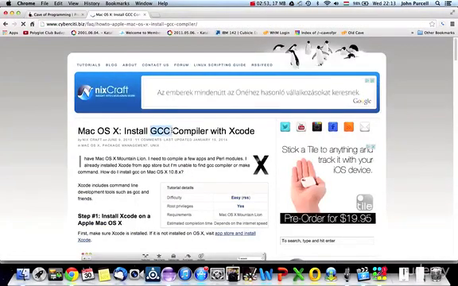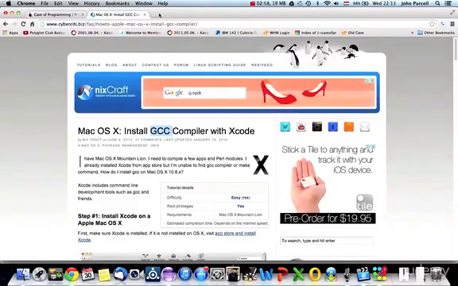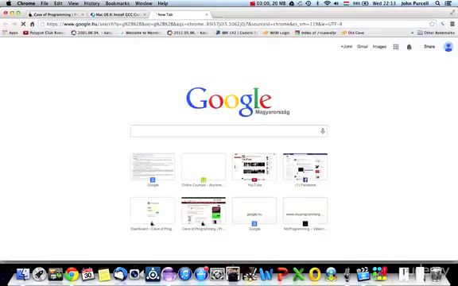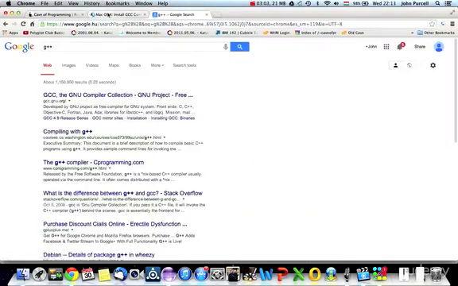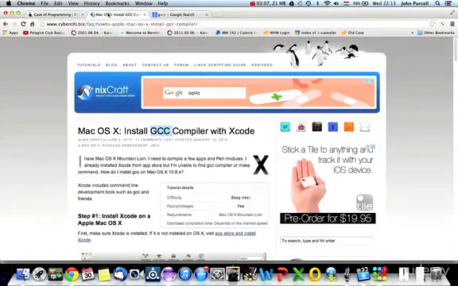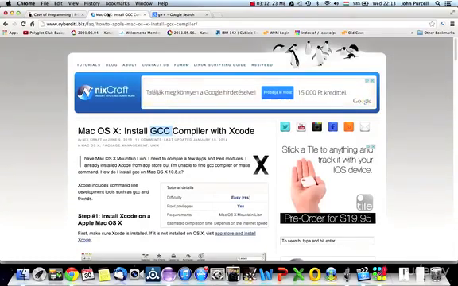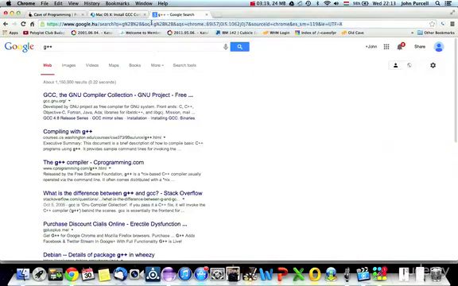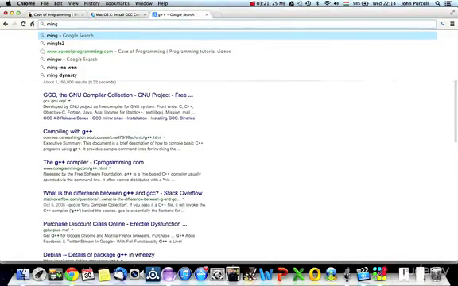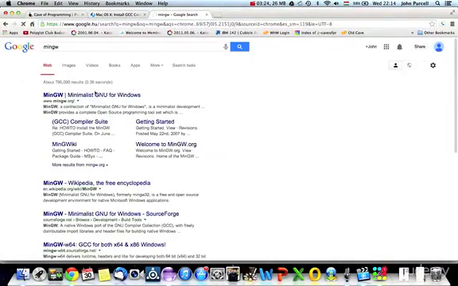The GNU compiler for C++ is also known as GCC, and it's also known as G++. So you need to install G++ or GCC on your machine. If you're using a Linux-type operating system, you'll look for G++ or GCC. If you're using Windows, search for MinGW, and that's Minimalist GNU for Windows.